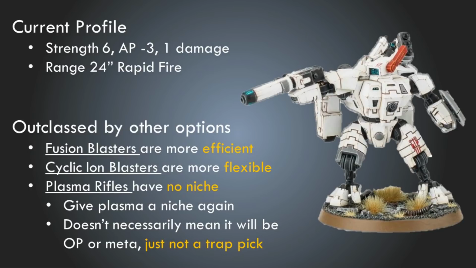Plasma rifles, though, relative to those two, have no niche, right? If you're looking to take out Marines consistently, you're going to go with the Fusion Blaster. If you're looking for something that's going to be able to do a variety of tasks, take out infantry, take out larger profile targets, you're going to go with cyclic ion blasters. And so there's no wiggle room there for the plasma rifle to exist. So we really want to find a way to give plasma a niche again. Let's make plasma okay-ish again, right? It doesn't have to mean that it's overpowered or necessarily the best choice given the meta, right?